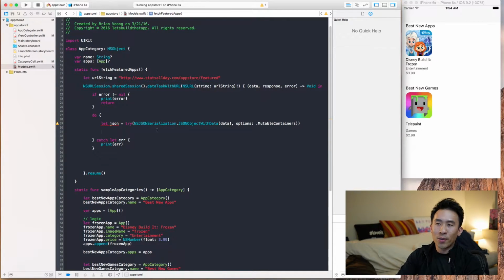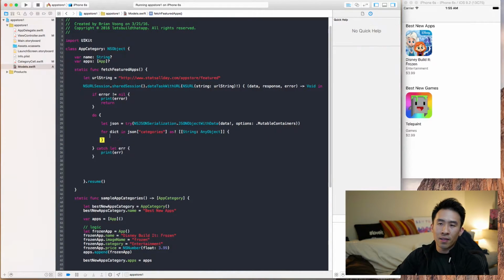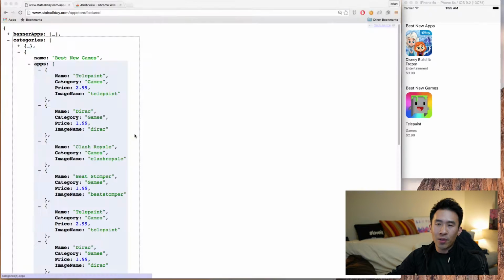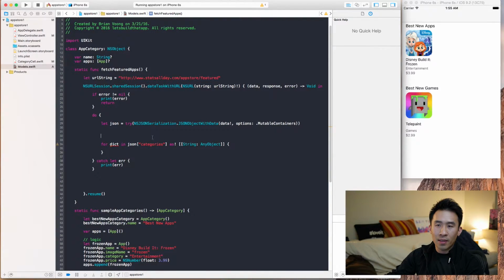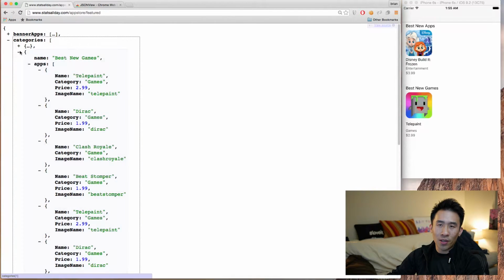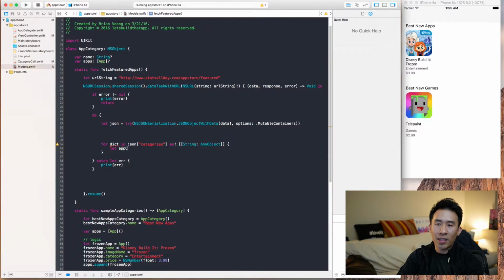In order to get to this categories node right there and get the apps, we do that simply by saying categories, like that. We'll get to this bit right here, and then we'll loop over it by saying dictionary in that array, and this will need to cast down to an array of dictionaries like this. Now that each one of these categories is cast as a dictionary, we need to do one very simple thing. To parse this value into one of our model objects, we will just create an app category like this.